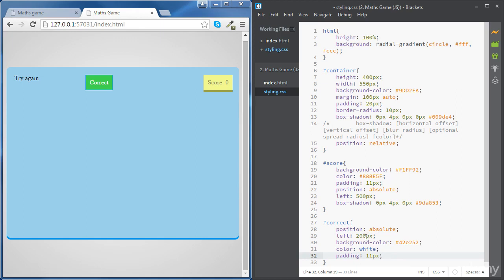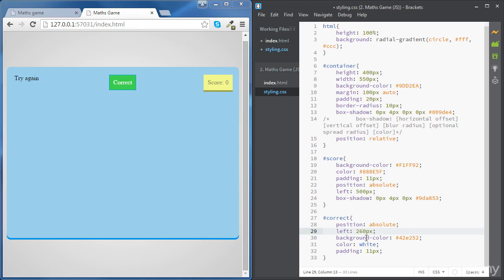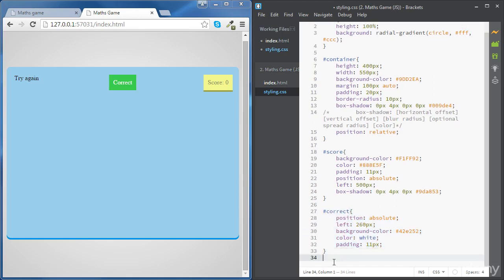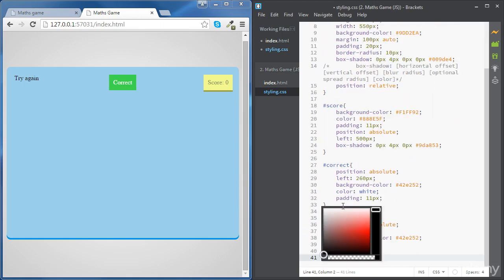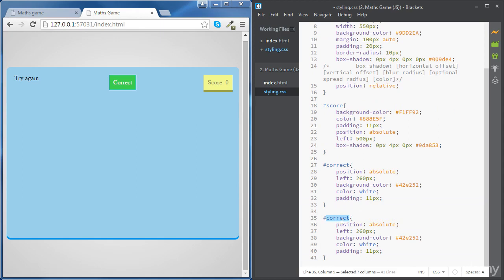And now let's adjust our left property so that this is positioned in the middle of the container. Let's try 250 or 260. And that looks fine. Now let's move to the other box. This time this is going to be wrong. So the position is going to be absolute.